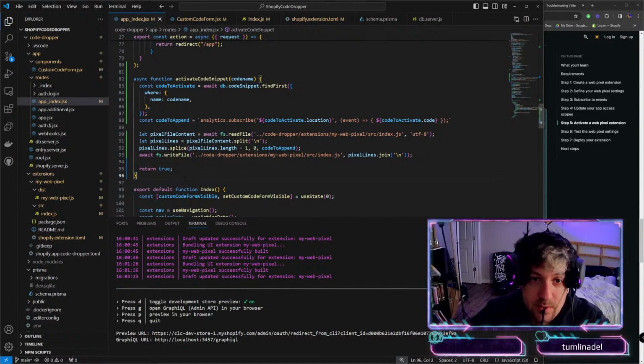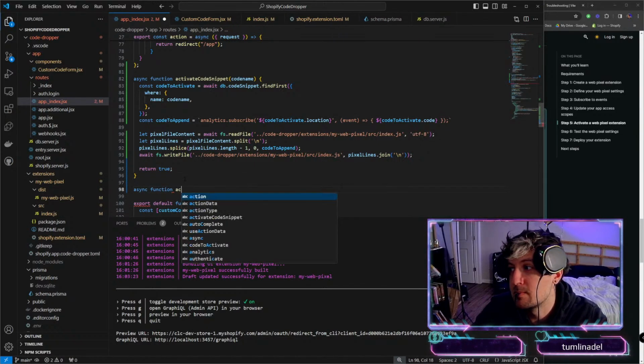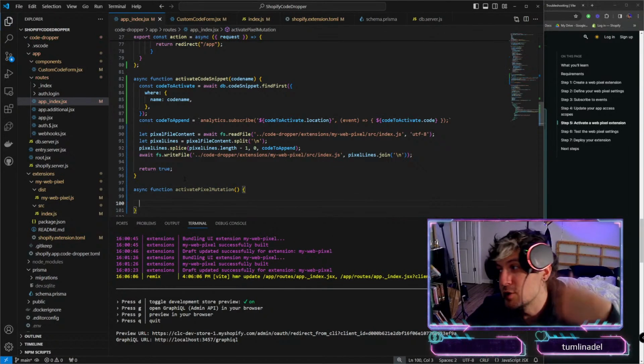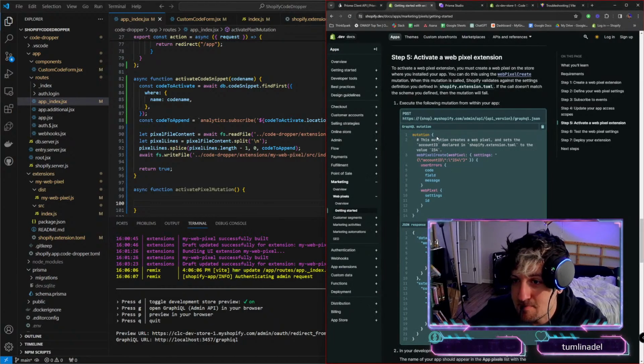So activate pixel mutation, which is going to mutate it. Can I just call it? It's GraphQL.